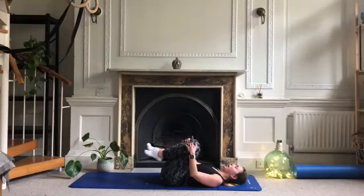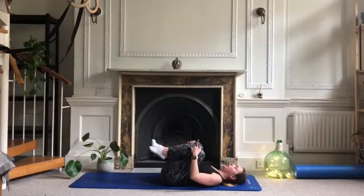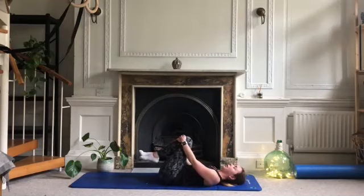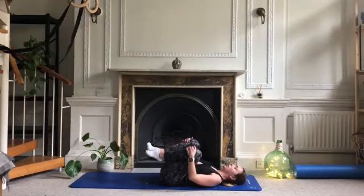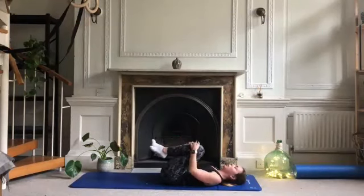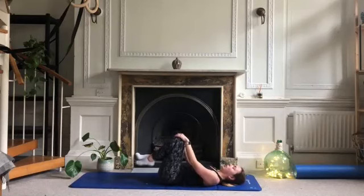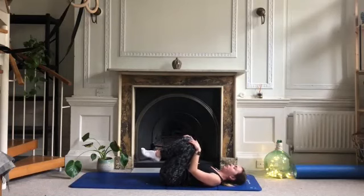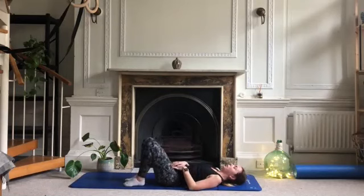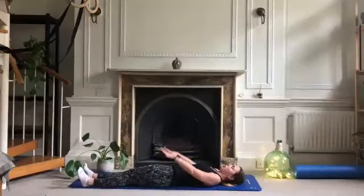Good, just have a little roll around on your lower back. So just circle around on that lumbar spine. So just doing 5 circles in one direction and then 5 circles the other way. Good. And then once you've done 5 circles in both directions, just going to pop both your feet back down to the floor. And then we're going to stretch both your legs away from you. And then we're going to take both your arms back towards the head.